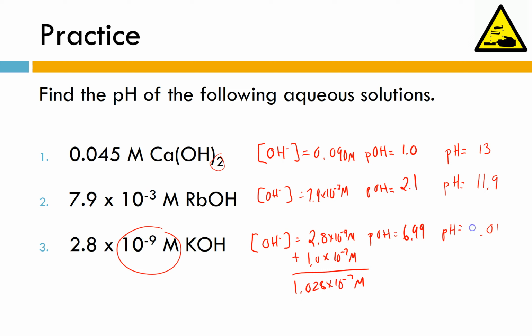So be careful. Bases can be a little bit tricky. If you've got multiple hydroxide ions, you need to make sure that you are reflecting that in the hydroxide ion concentration. And when you're working with really dilute solutions of bases, the same thing applies as with acids. You have to add in the hydroxide ion concentration from water. So a little bit more work. You have to find pOH before you can get to pH, but it is still very manageable.